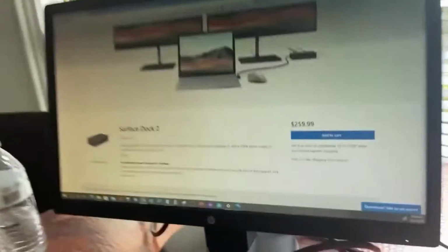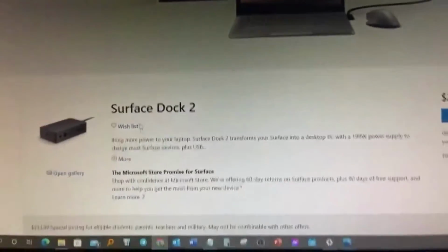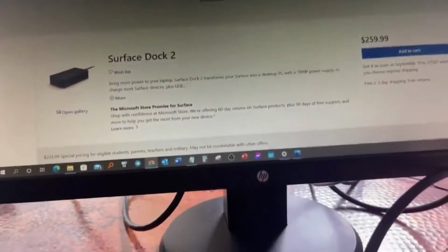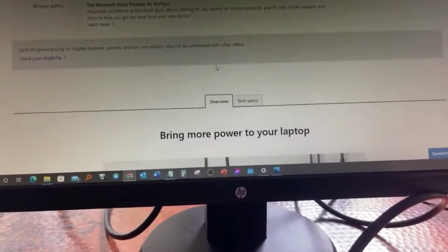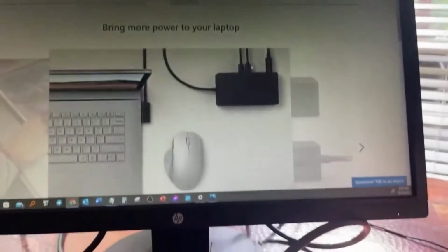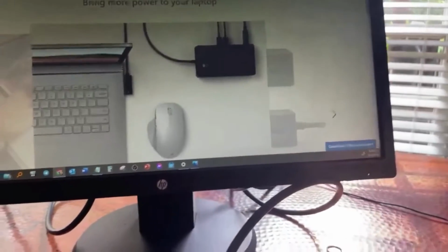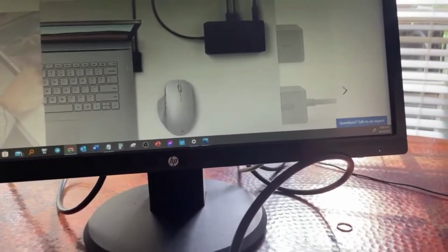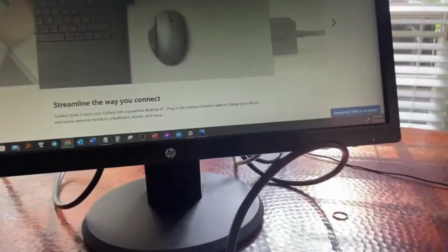But the way the dock works is it has a cord similar to the one that I just showed you guys, and it converts that port into, give me a second here. So that's what it looks like. It has a power supply that plugs into the dock, which charges your laptop, and the dock has a cord that comes out and hooks up into your laptop right here. So what it's doing, it's charging, and it's also converting everything here for you, okay? So let me show you guys some photos.